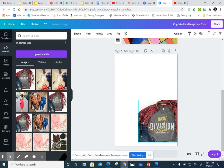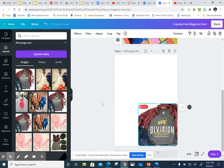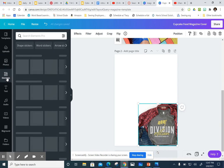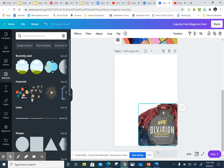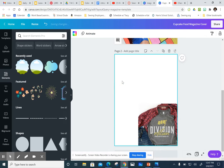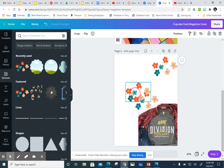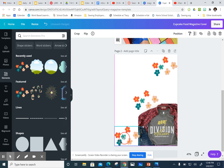So that's one thing you're going to be doing, adding a photo. Another neat thing you can do is add photos that are already on there, by doing a search like we did for the cover. Elements is a neat thing, because if I want to put some flowers in this somewhere, there, I probably got several sets at that point. I can add some flowers into this. I got lots of flowers into that.